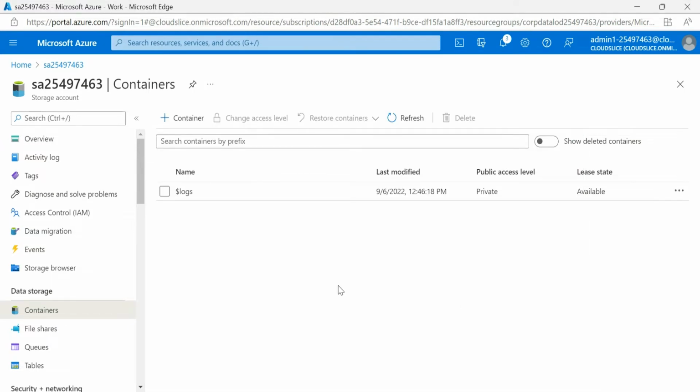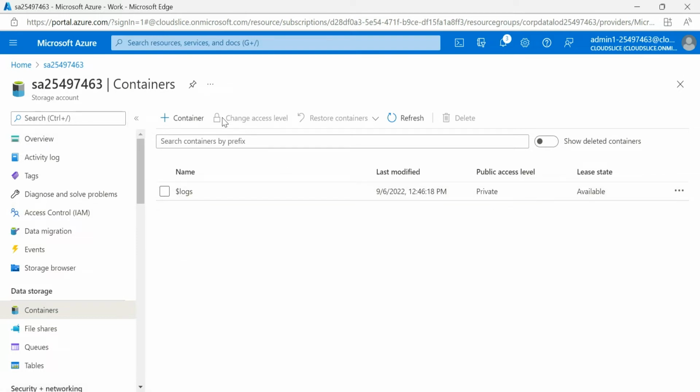So in my last video, I showed you how to log into portal.azure.com using your username and password and how to create the storage account. If you want to know details about it, you can visit my last video. So in this video, I will show you how to create the container and how to upload the file over that in your container and how to grant access to your folder for the different users.